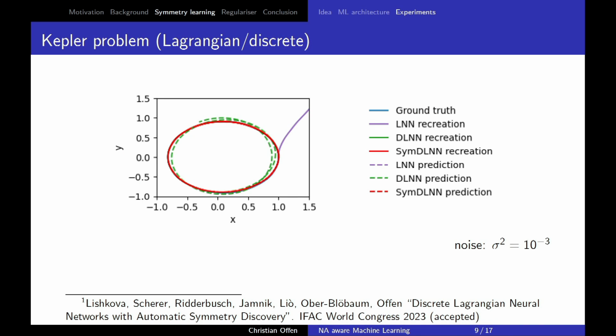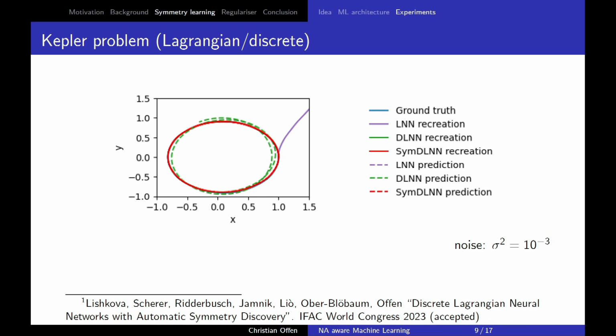And this helps. So putting in these symmetry terms is better than not putting them in. So for instance, if you learn Kepler's problem, you learn a discrete Lagrangian without the symmetry terms, and then make a long-term prediction of motions, you get the green curve, which is qualitatively worse than the red curve, which covers the exact motion and captures this periodicity here in the Kepler problem.